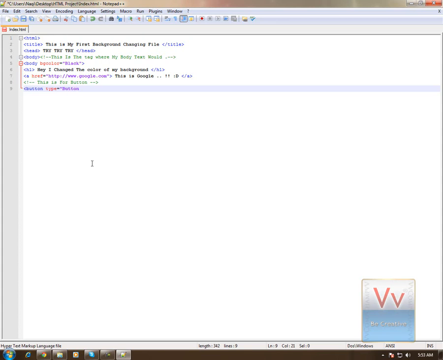Now make sure you do not place your text here, because we're just telling the HTML that we're going to create a button. We're going to define our text and what it's going to be later on. So close the inverted commas, close the tag.